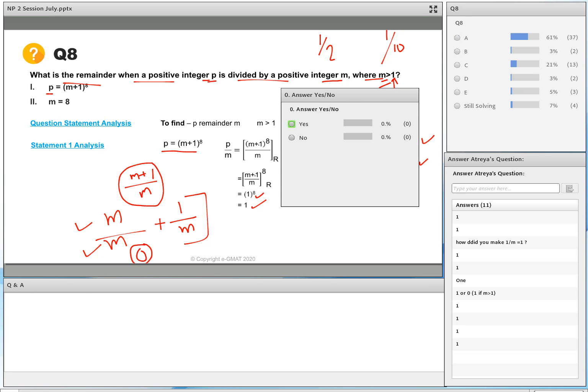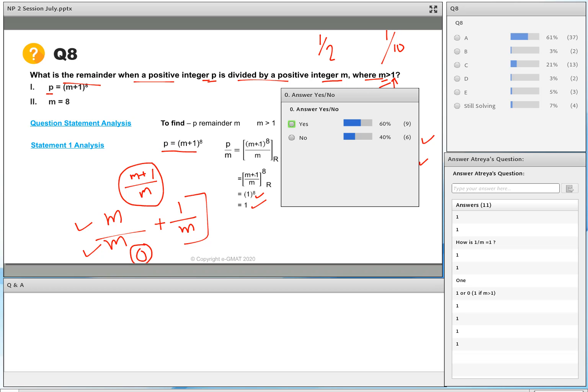Is it clear up to this point? Please mark a yes if it is. I have 5 people who tell me it's not clear. I want all of those 5 people to put the question that you have in the short answer poll right now. Very quickly, please. And we'll do the same thing for the next set of questions as well. If you have a question, put that in the short answer poll right away so that I can answer it.